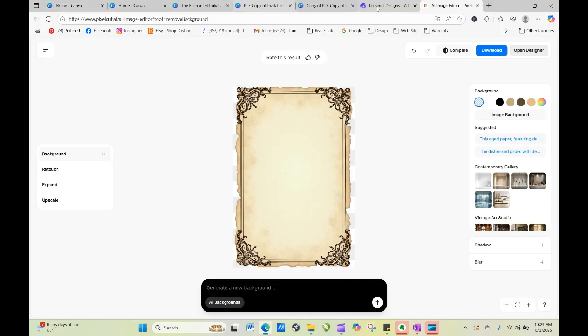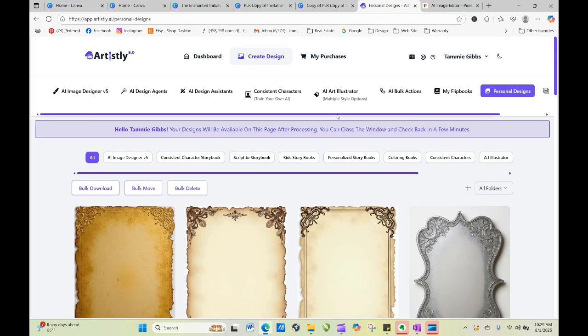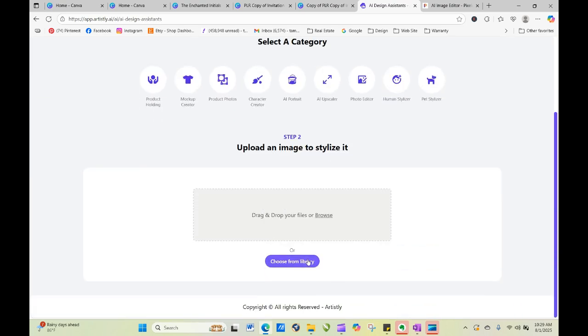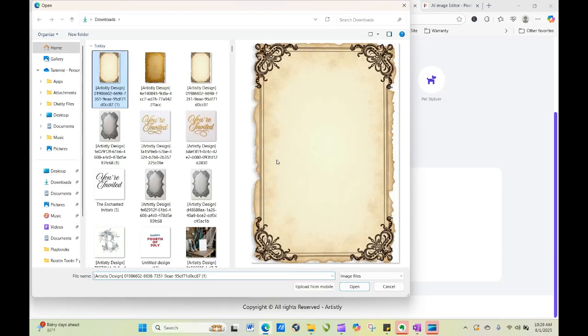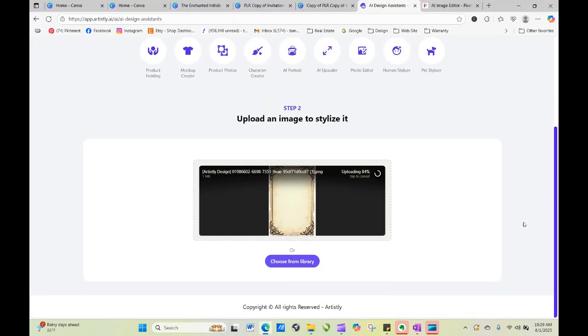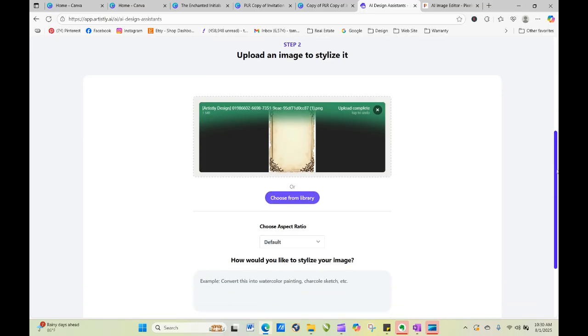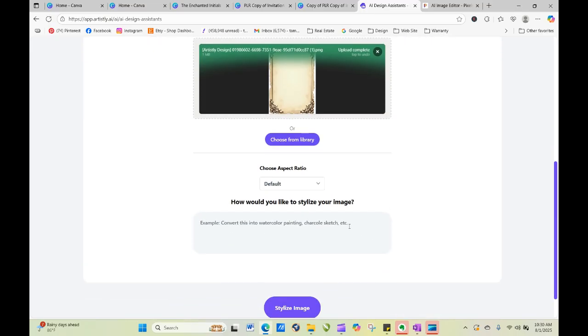So what I'm going to do now is go back in here, and I am going to ask the Human Stylizer to remove the background, or, okay, remove the white and cream backgrounds.